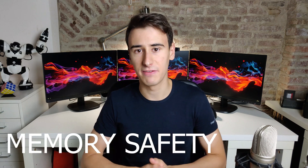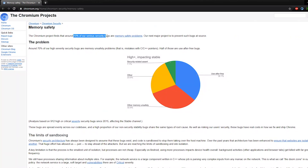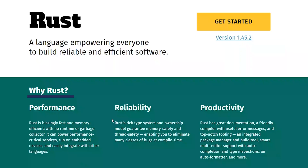And the answer is memory safety. In a recent study, the Chrome developer team discovered that about 70% of high vulnerability bugs are due to memory management issues — in other words, bad use of pointers. And that point about good programmers not making those mistakes is not valid, because if even Chromium has those problems — and Chromium is built by some of the best engineers in the world — then the problem is in the paradigm. Rust tries to solve those issues thanks to its powerful type system and its ownership semantics, which guarantee thread safety and memory safety. A whole class of memory safety bugs is eliminated at compile time.